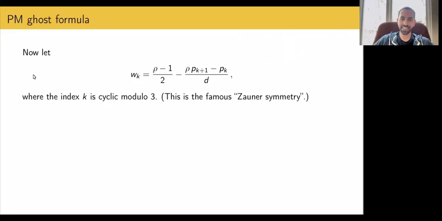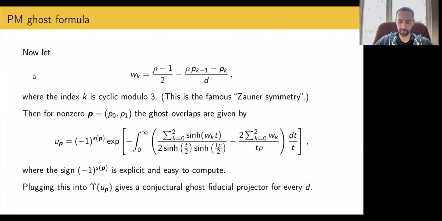Now, this actually is this famous Zauner symmetry. Those of you who know a little bit about this problem, this is this order 3 symmetry that Zauner also conjectured. It's manifest right here. And this is the formula. Yeah, it's a little messier than you were expecting, but if it was less messy, we might have been able to prove something. So this is the formula. If anybody proves Zauner's conjecture from this, I'll be very impressed.